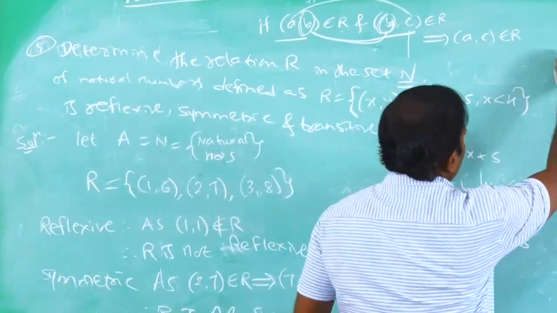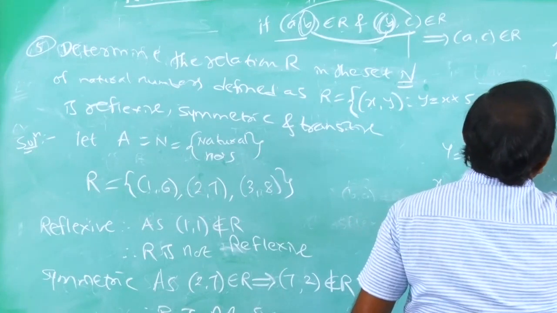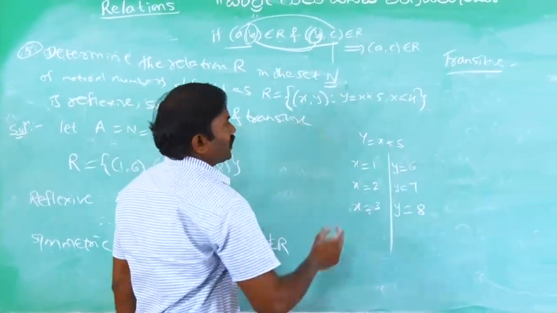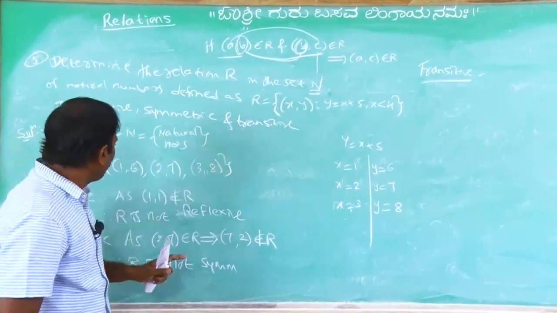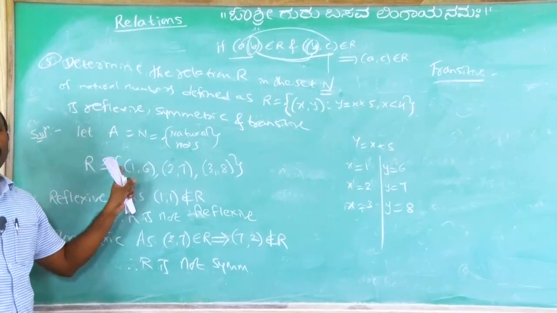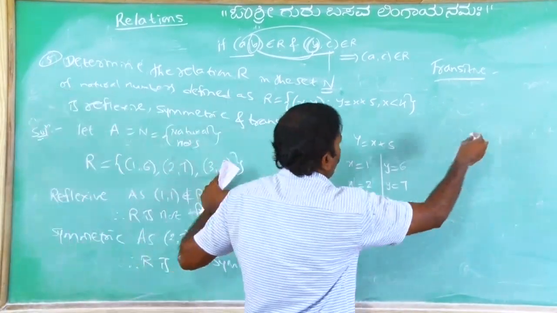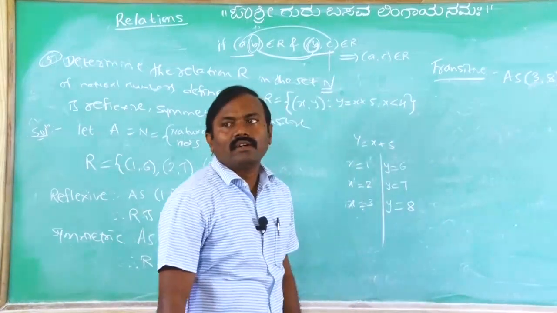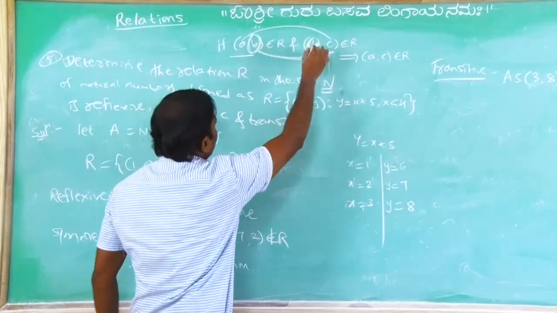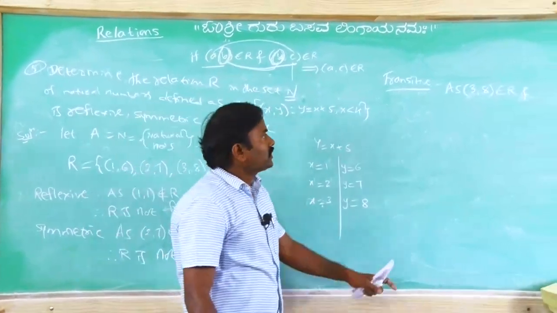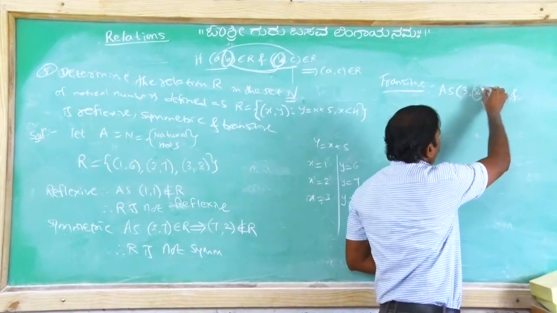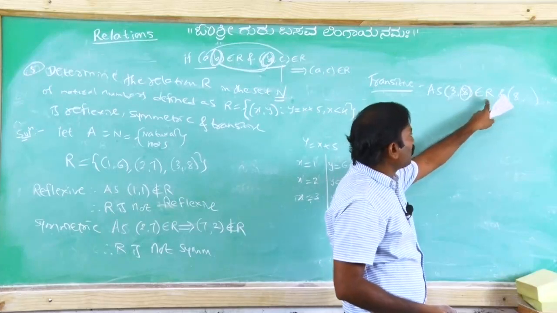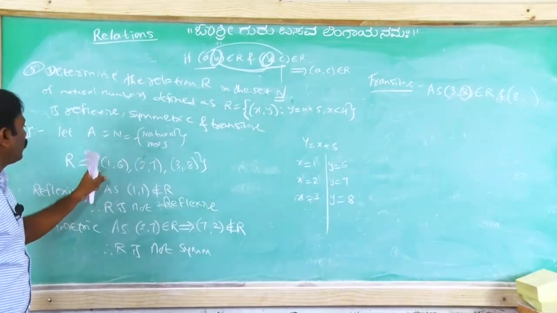Now take the next one, the transitive relation. The third one is the transitive relation. In the transitive condition, two pairs must be in the relation. So take the first pair in the relation; take any one pair. Suppose we take 3 comma 8 belonging to R. What is the transitive condition? The first pair's second element and the second pair's first element must be the same. Now 3 comma 8 belongs to R, and the first pair's second element is 8. That's why the second pair's first element must be 8. 3 comma 8 belongs to R, next 8 comma something, but no such pair lies in the relation.